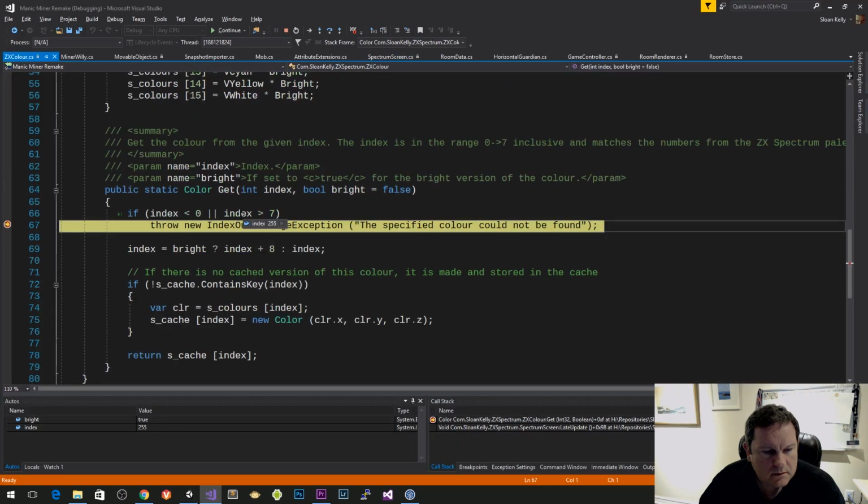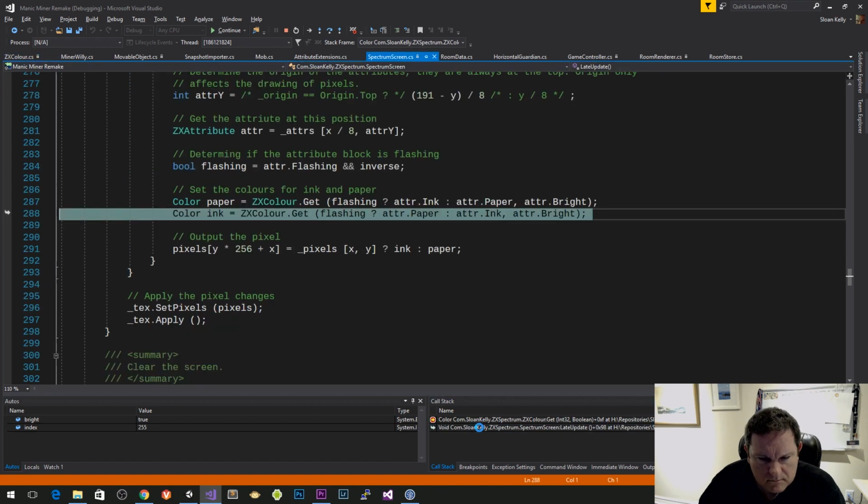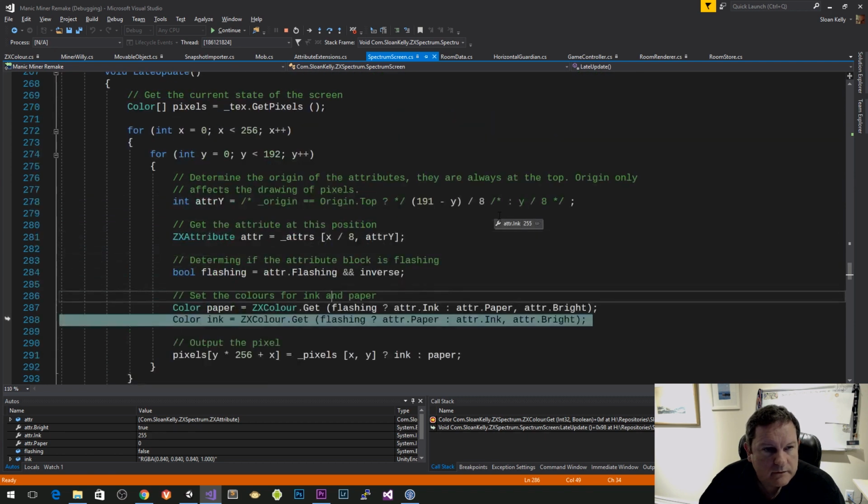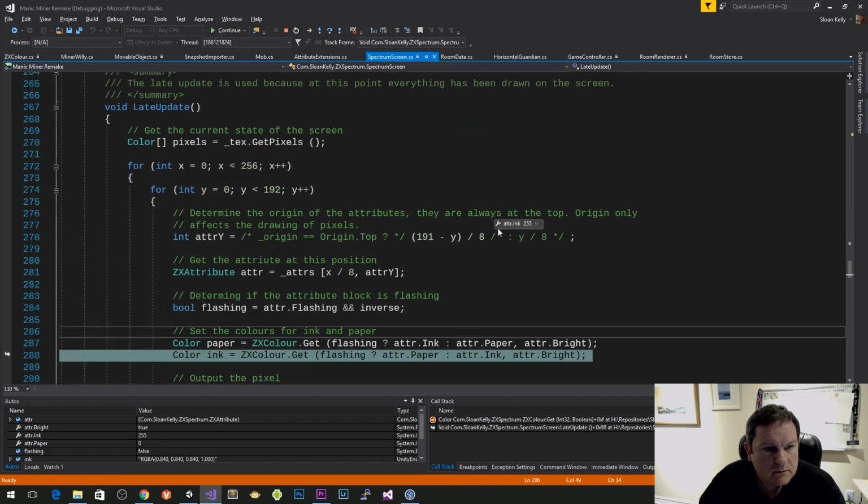Okay. Index is 255. Where's that coming from? Ink is 255. Why is that coming from 255?